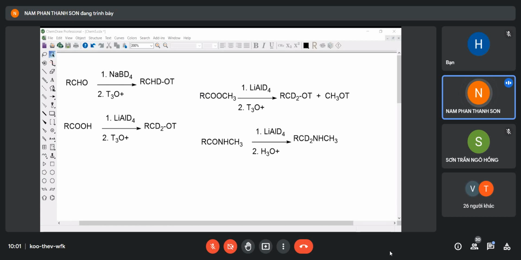I say again, these 4 reactions are very important. In your exam, you will see this reaction again. And you know that in your exam, it's easy to get 2 marks from these questions. So just remember these 4 reactions. All right. So this is the end of chapter 12.